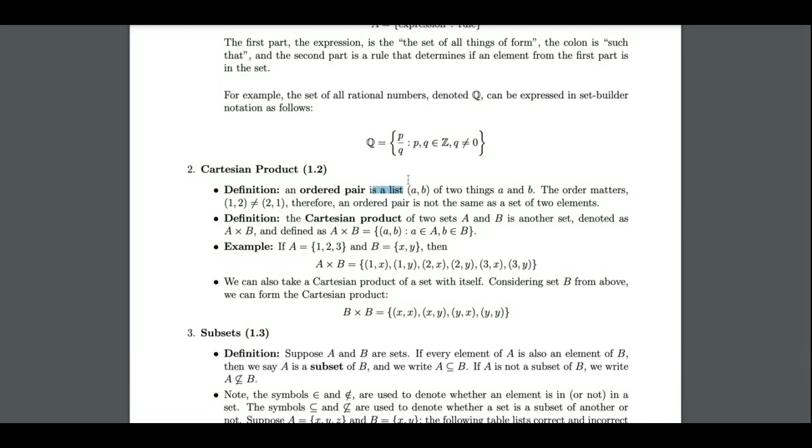An ordered pair is a notation with open parenthesis, A, comma, B, close parenthesis. Looks like an open interval, right? Of two things, of A and B. And I think we all know this. Remember, we use X, comma, Y to represent a point on the Cartesian plane. So a point on the Cartesian plane has another name. It's called an ordered pair. Whenever you see an ordered pair, you think about a point on the plane.